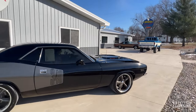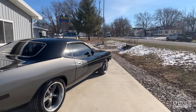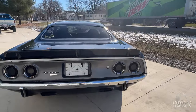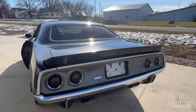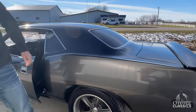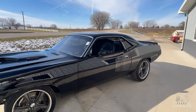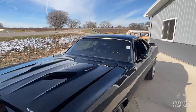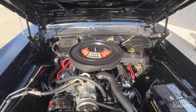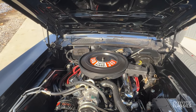This car is absolutely beautiful, super powerful with a numbers matching motor that's been built to the max. Sounds fantastic too. What a great color combination on this '72 Cuda. Four wheel disc brakes, air conditioning, and the numbers matching 340 that they beefed up and made this thing kind of scary to drive. Chad said he just drove it a little bit ago — you put your foot into it and you're going sideways.